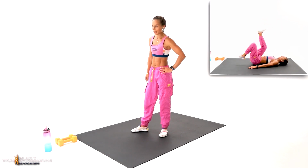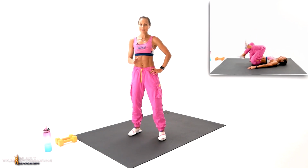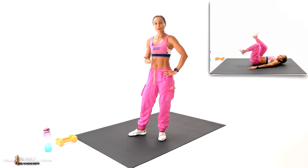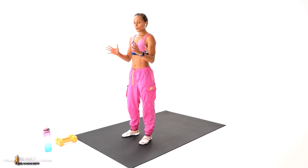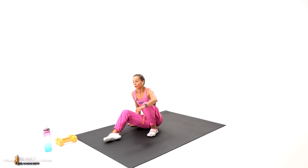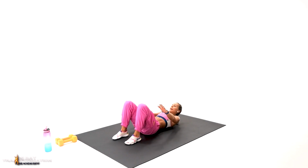Next Tabata, guys, it's gonna be your jackknife or leg lift up towards the ceiling. You can also bend your knees if you are a beginner. Then single leg bridge or double leg bridge if you find single leg being too much for your fitness level. Get ready, guys. Already on the back.